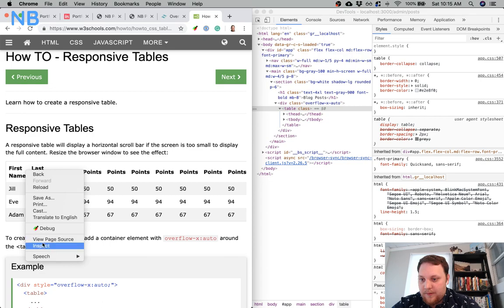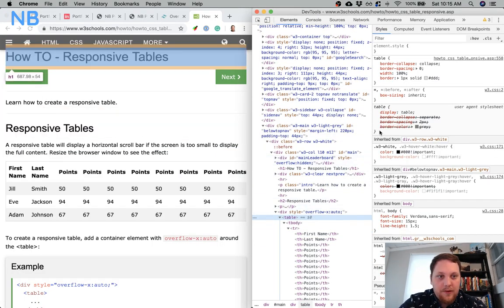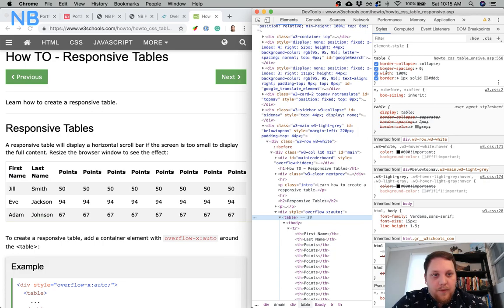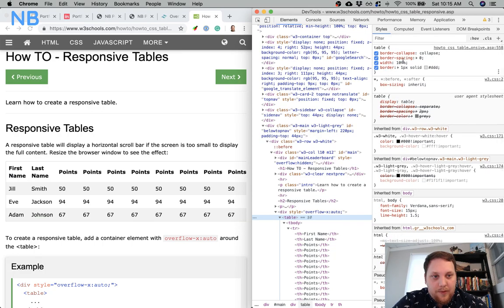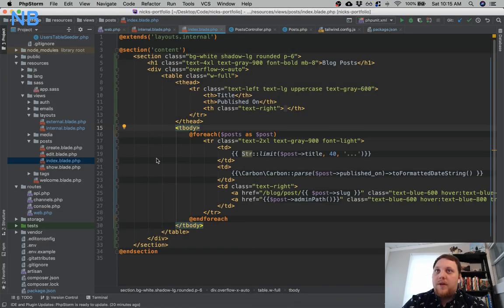Interested to see what they've got on their table here. They literally just have border collapse, border spacing 0, with 100%. That's just working for him.